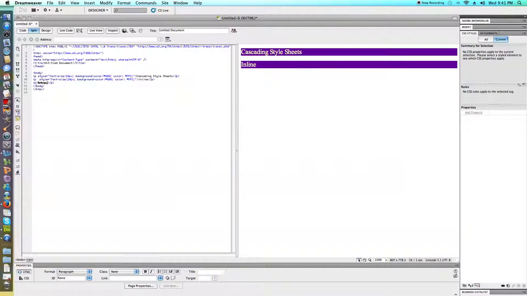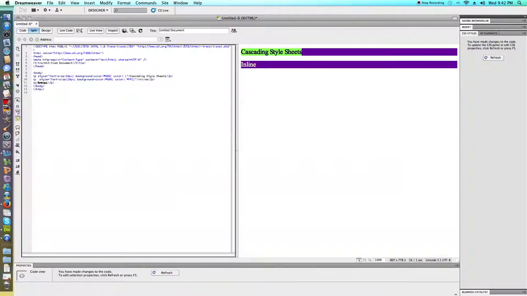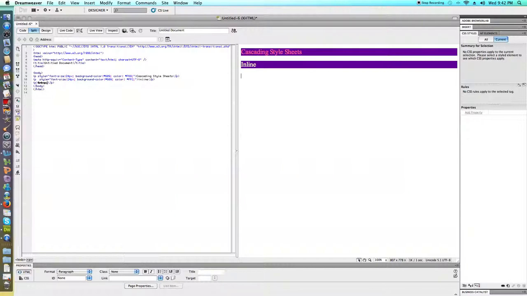So inline CSS does not allow us to reuse the code in that we have to keep rewriting it with each tag. As a result, this increases the length of our code. It just gets bulky. Also, we want to keep this inline CSS to a minimum. In fact, by minimum, I mean hopefully nothing that's inline CSS, because it's bulky, increases the code, and makes it difficult to reuse. It's difficult to change it. Let's say I wanted to change something here, like the color. Well, now I've got to go back and change it on the next line and the next line, and that could potentially be introducing errors into the document.